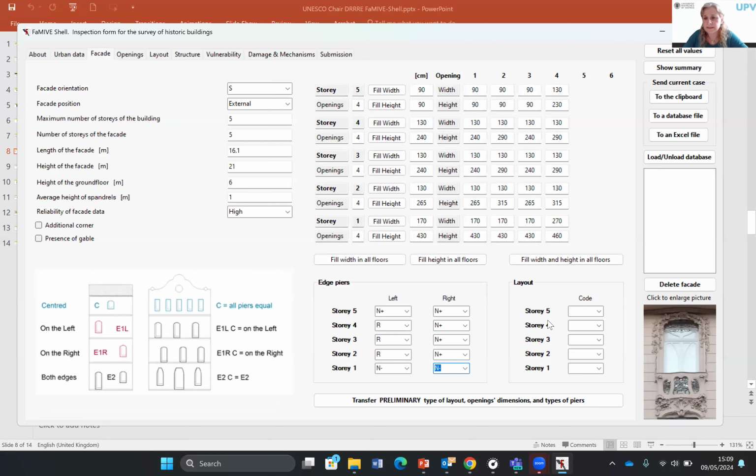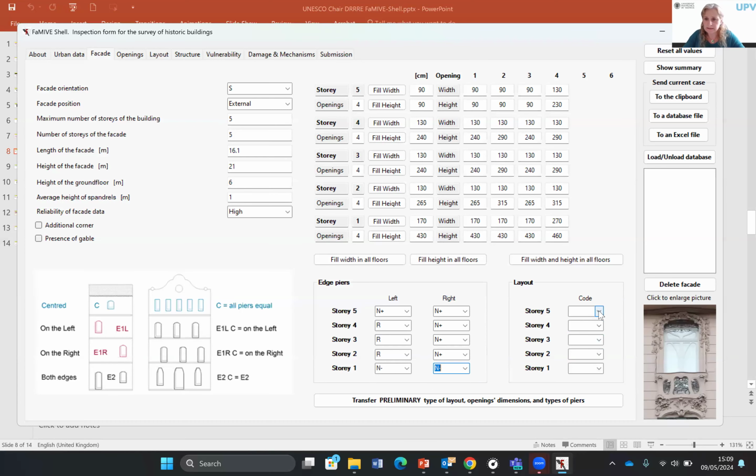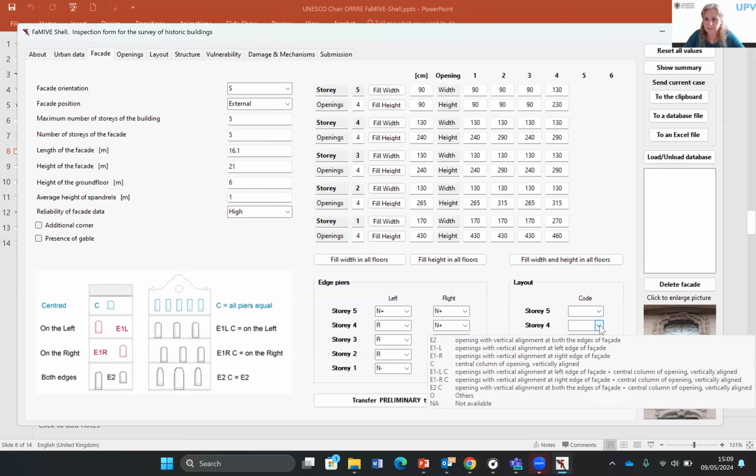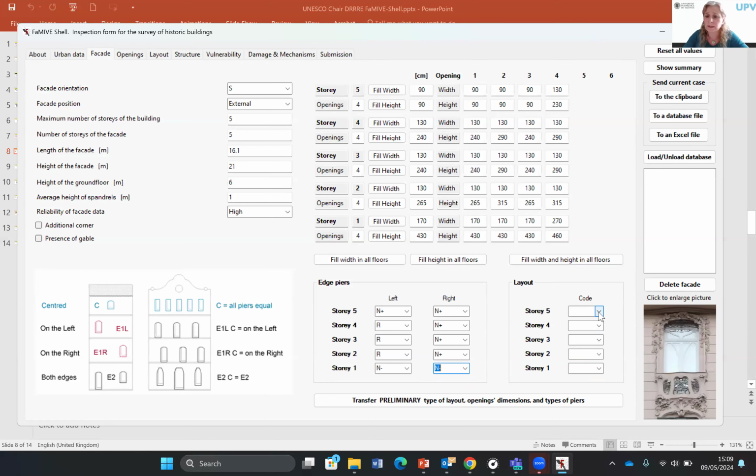And then I have to set the layout. For the layout, we have the drawing on the left, and we have the tooltip here. I would say it is E to C openings with vertical alignment at both edges, and also a central column of openings. But we can just try one of the codes and transfer data to the following tab just to check.